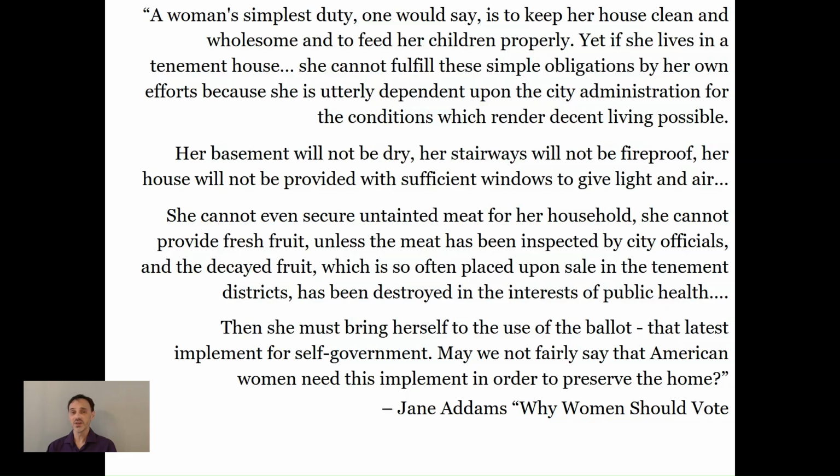How can I keep my family safe if meat has not been inspected and it's dirty, and whatever meat I buy my children might lead to food poisoning or maybe even death? How can I keep my family safe, right? If there's all these problems, and what she's implying is that these problems have been there for a long time. Men have been in control for a long time, and have men been able to address them? No, not yet, right? So what is she saying? She's saying women need the vote so that they can enact this change that will help fulfill their roles as mothers, as caretakers. So it's a great use of turning an argument that somebody might use against them to really get to what you want yourself.